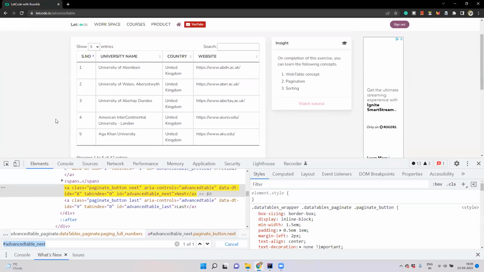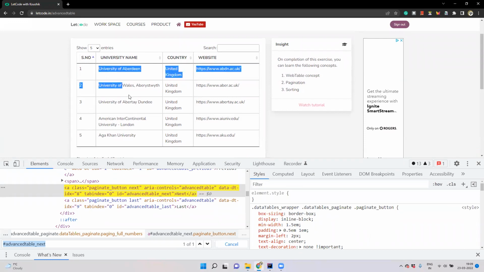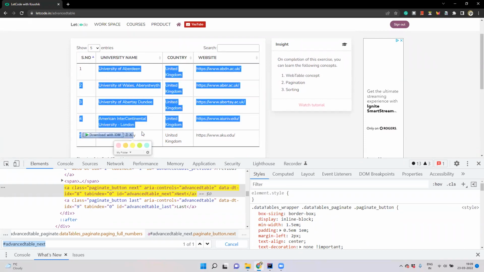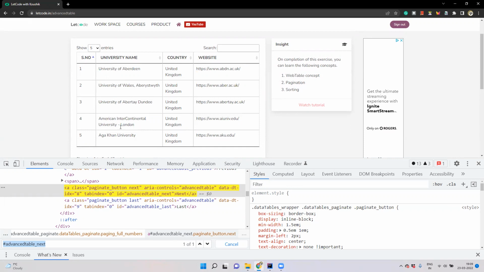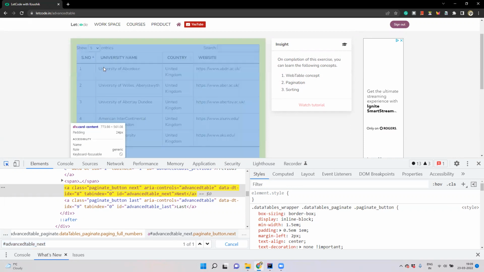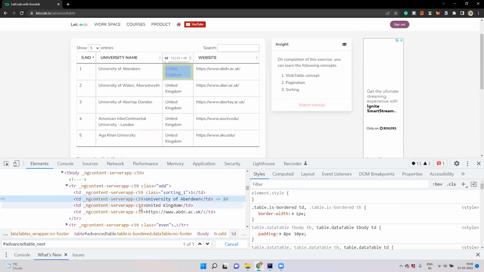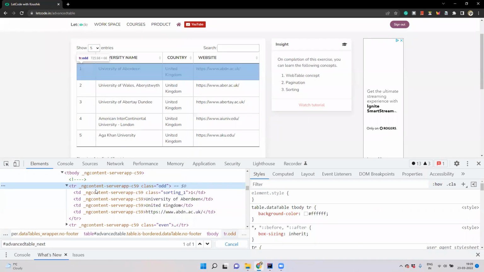And then I have to grab all the university names. Now let us write an XPath that can grab all university names that are present on this page. So let me inspect one university name. If we observe, there is a TR for each row. Under this TR, there are 4 TDs.